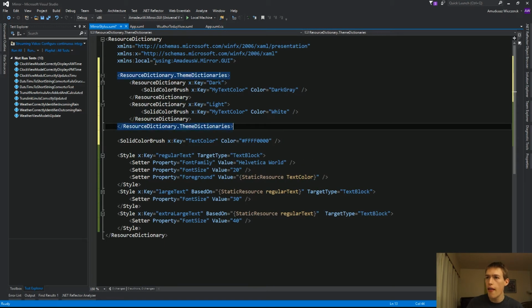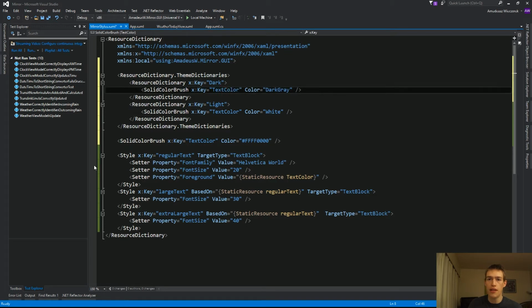We are adding an entry theme dictionaries, and inside of it we have two dictionaries with a key dark and with a key light. And unfortunately, it appears that we can only do two of them at a time. We cannot really have more than two themes. I hope that this is not the case, and if it is, then it gets somehow resolved.